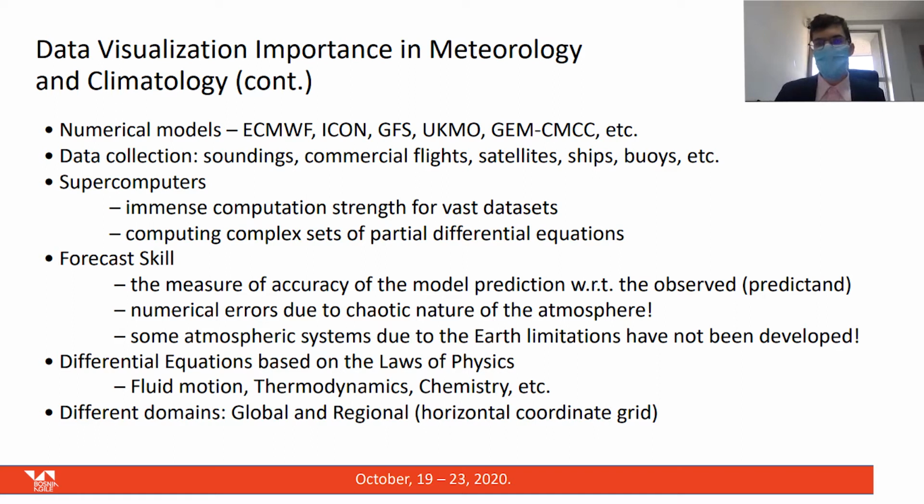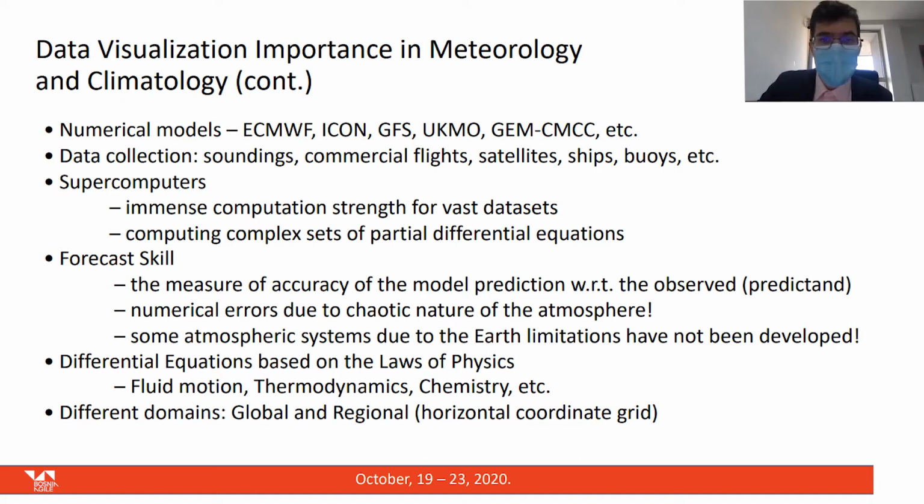Well, partial differential equations are important here because we're talking about the laws of physics, because the atmosphere is a perfect unstable balance. It's hard to even visualize the sentence that I just mentioned, but still, it is very unpredictable. Because we have constant changes in the atmosphere, we have a chaotic nature. Because of the chaotic nature, we have numerical errors. That means that our forecast will never be 100% sure and 100% correct.